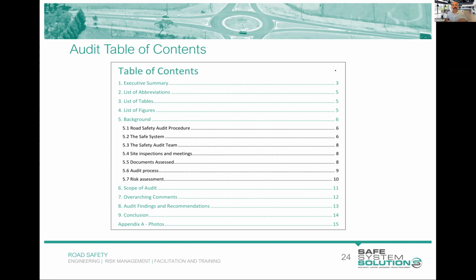And to make your life super easy and to get consistency in industry, we've provided you with a Word document of a road safety audit that meets all the requirements, and it's yours to rebrand and use however you want. Take it, copy words if you want. We're not precious about that sort of stuff. We want consistency and we want correctness in the bits that are covered. So you've got that on your memory stick and it's in Moodle, so download it and use it. In fact, you will be producing a road safety audit report in this course based off it, so you'll be getting a little bit of practice of this.